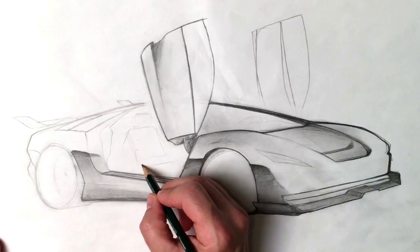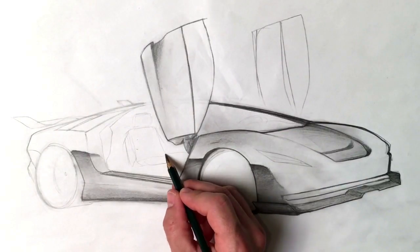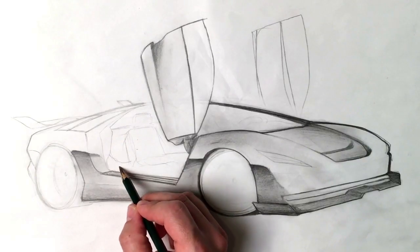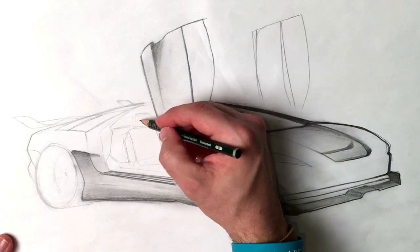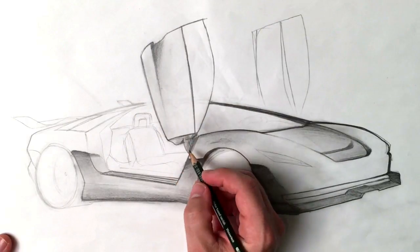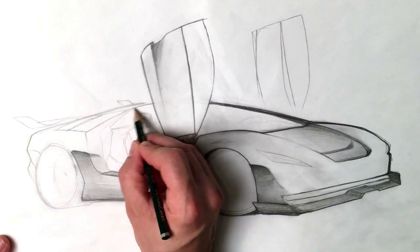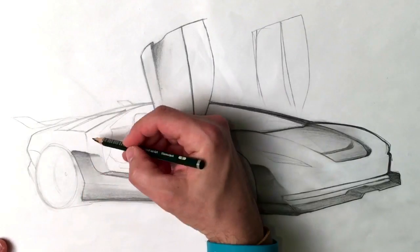For these front seats, they're going to be inset a lot more than in a normal car because supercars are a lot wider. There obviously won't be any back seats, but we'll hint at some different infrastructure in here. I've got a little seat outline — this isn't a particular car, I just kind of make cars up, but this does have a certain Lamborghini type of feel.